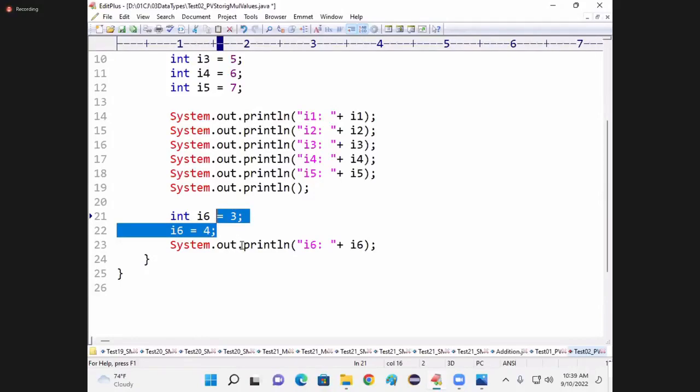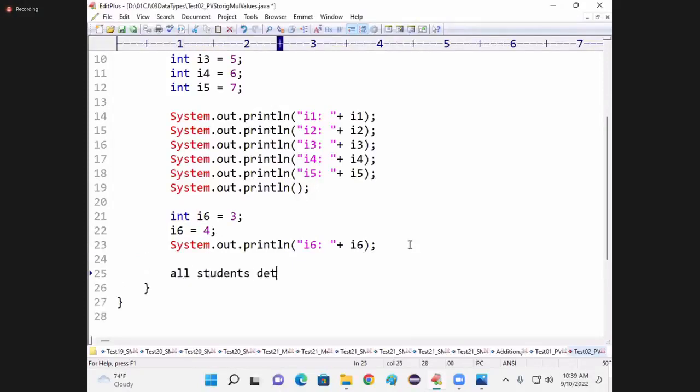If I want to store multiple values with a single variable using a primitive data type, possible or not possible? Not possible. So why do I want to store multiple values? If you want to store all students' details, that means I need to store multiple values. I want to store all employee numbers or employee names or salaries. If I create a variable to store all employees' salaries, then the primitive double variable salary can store the first employee's salary.